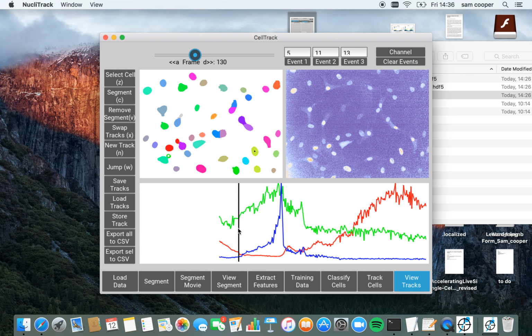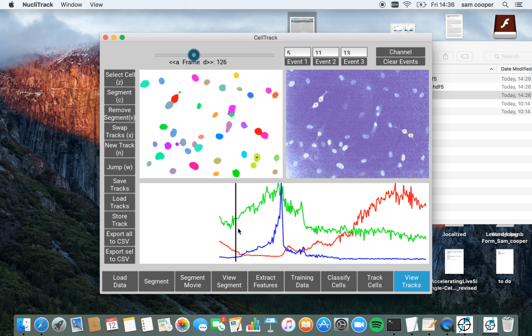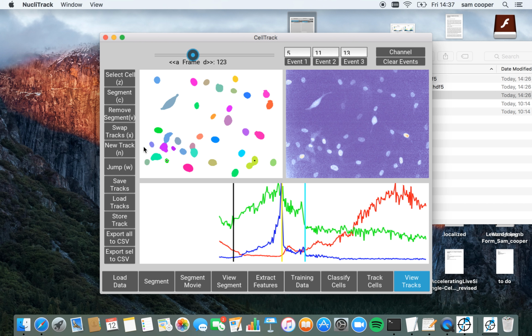Same as before, I'm now going to select I for this frame, to indicate where it exits S phase, and 0 to indicate where it undergoes mitosis. I can see this sudden drop here. This is where mitosis is. Perfect. This is another track we're happy with, so I'm going to go ahead and select store track. This track's stored now. We can actually see both of our stored tracks using these two little black dots.